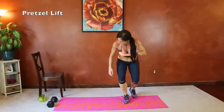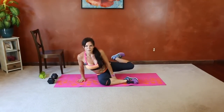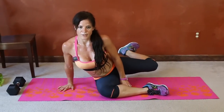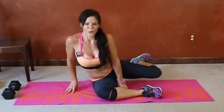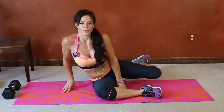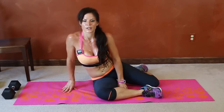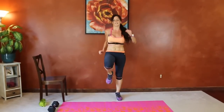Okay, same thing on the other side. Both knees bent in the other direction. Foot lifts and presses back at the same time. Up. Try and keep your chest lifted. Pick up the pace if you're able to. Otherwise, focus on the squeeze at the top. Okay, cardio. Okay. Go back to that sprint.